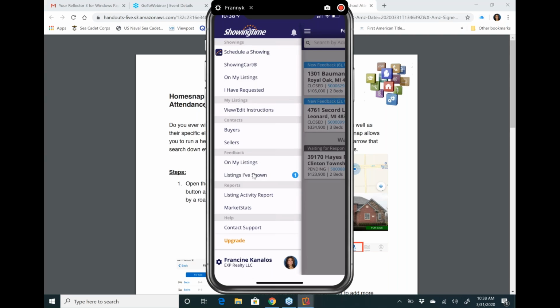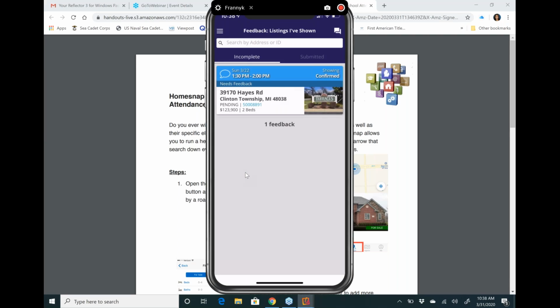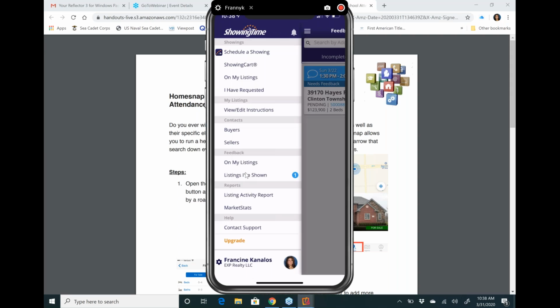And here you can give quick feedback. I love to be in the car and give feedback as soon as I can because I forget. I'll remember the house with the red door or something silly like that. Especially when you're showing the house and it's geo-tracking you and asks, are you done? I always say yes, I'm done, so the agent or the client knows to go back home. And I hurry up and give them feedback. Don't be that agent that never gives feedback, because I remember, I'm going to show your house one day. So give feedback. I didn't have to do that one; that was my own property.